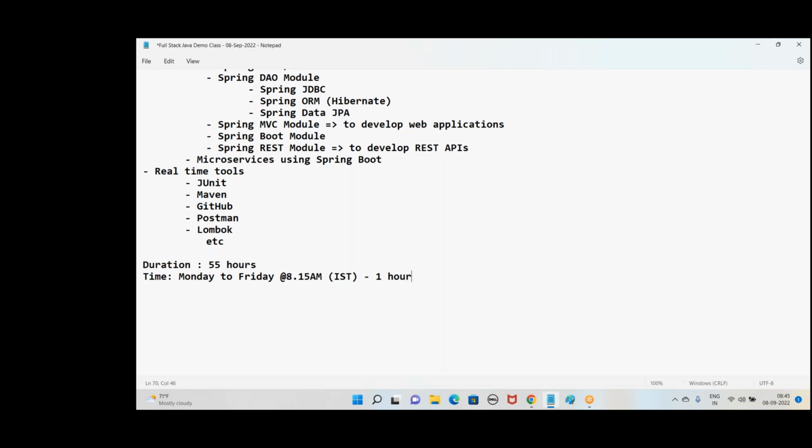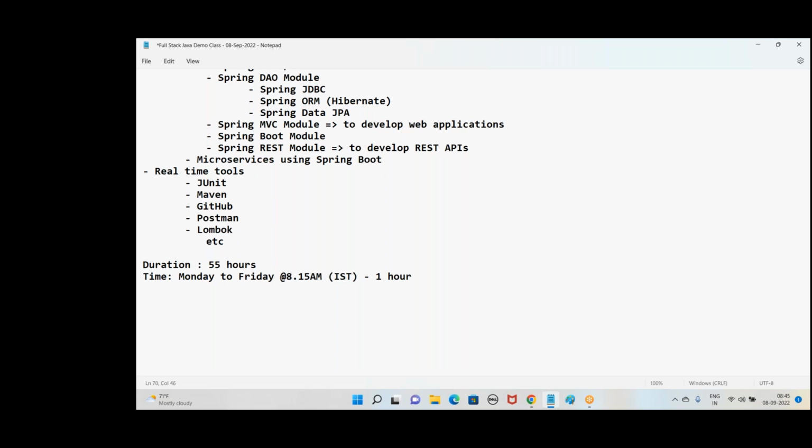The class will go for maximum 1 hour. At the beginning, the first 3 classes, today, tomorrow, and next Monday, I'll be taking approximately 30 minutes only, because as you are new to this batch, we'll keep on adding some students. Some more students may join, and I don't want to make them lose the topics. That's the reason the first 3 classes we'll do very less time, approximately 30 minutes only.